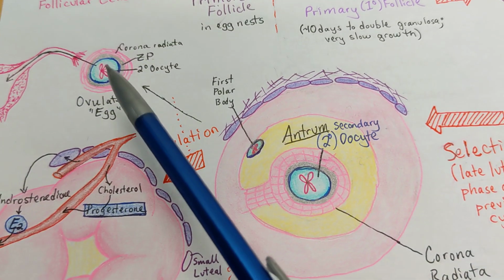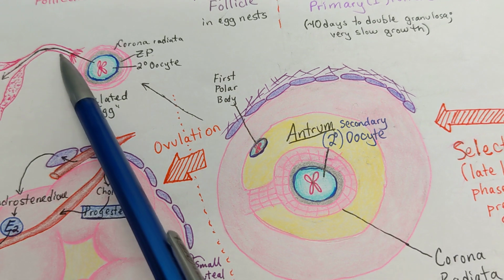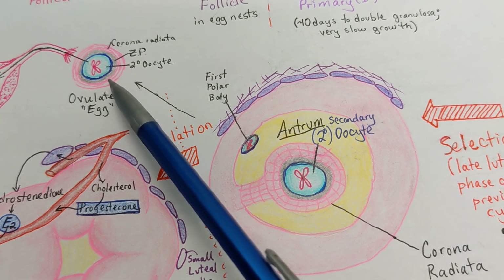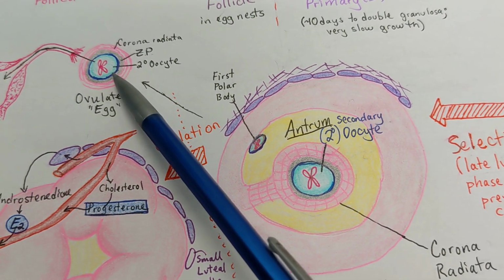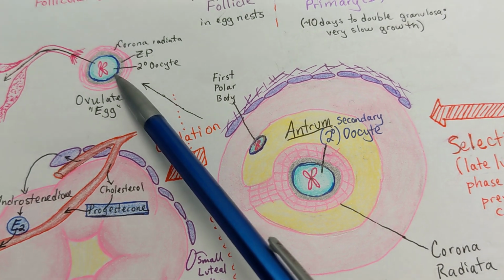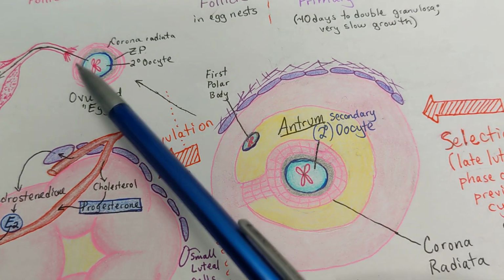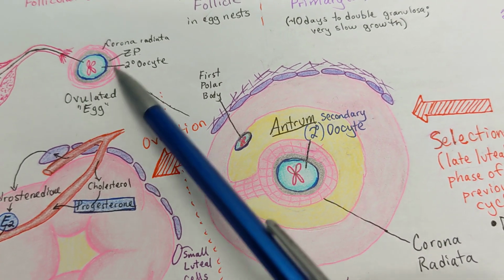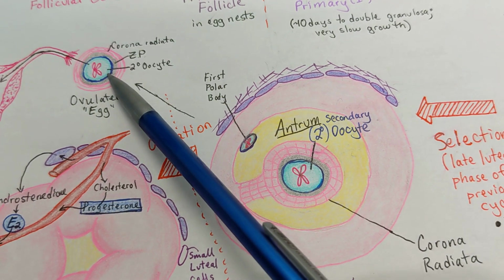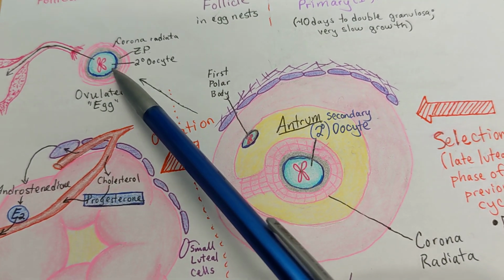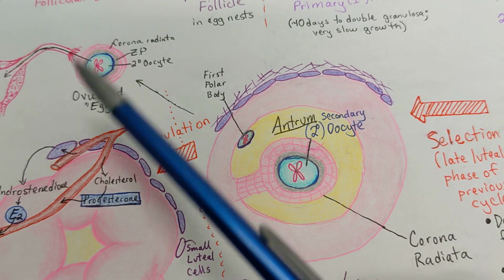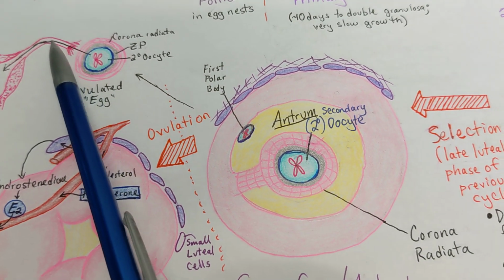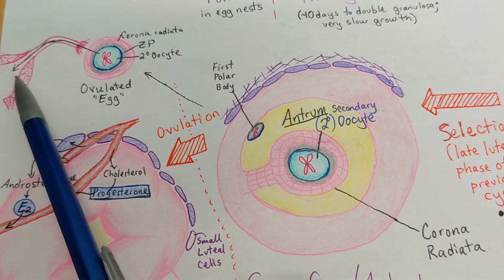If this ovulated egg encountered sperm in the fallopian tube, and those sperm were able to pass through the corona radiata, digest a little tunnel through the zona pellucida, and finally bind to receptors on the surface of the egg and deposit their own DNA within the egg, what's going to happen is that meiosis II is going to be complete. This oocyte is going to be a true ovum, or a true egg, and it will be fertilized. So essentially, it can begin the process of developing into a new offspring. And that's happening as this structure is being pushed along down to the uterus.